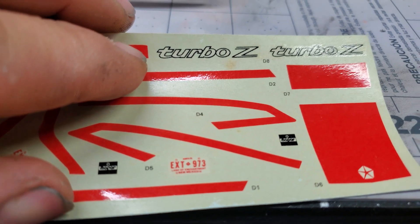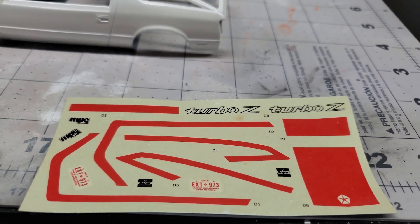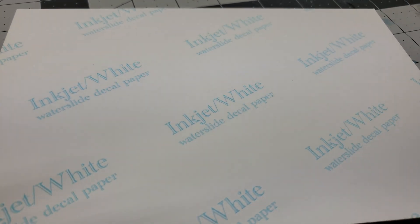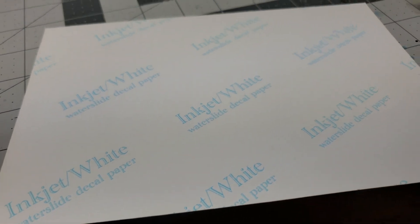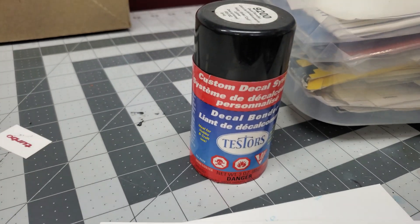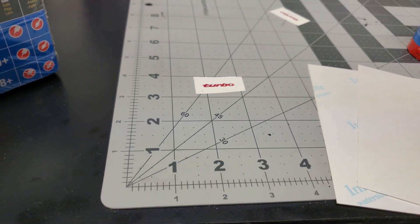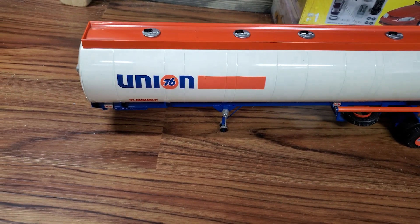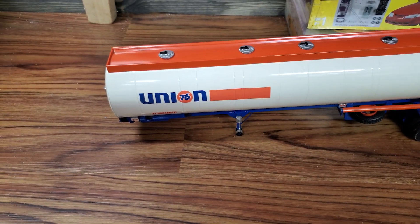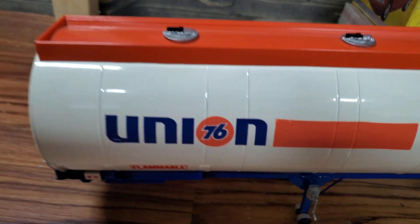So similar to this — what I did is I scanned this and I'm going to make my own decal. This here is the inkjet decal paper — it comes white or clear, I have multiple sheets here. I also bought the Testors stuff a long time ago, but I'm not looking for the white background, I want clear. I use their decal binder and the stuff works pretty good. For instance, you guys have seen this trailer before — I made these decals on the computer. The original kit decals were kind of nasty looking, more yellow versus orange, so the stuff works really well.